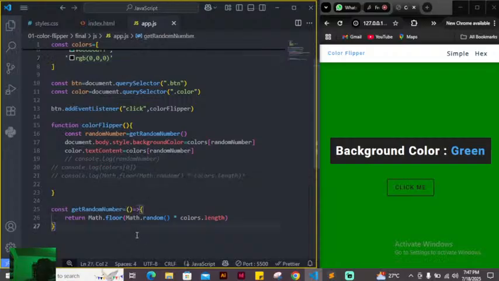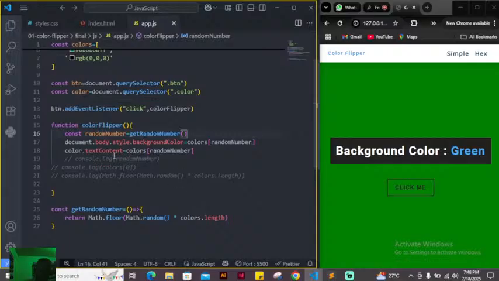So after we have done this in our function, we go back to our original function, which is the colorFlipper. So we declare a variable called what? randomNumber, whereby we pass this function that was declared, getRandomNumber, we pass it inside. Okay, we call this function that we have here. So this function we have here is now storing on the randomNumber. Are you with me?